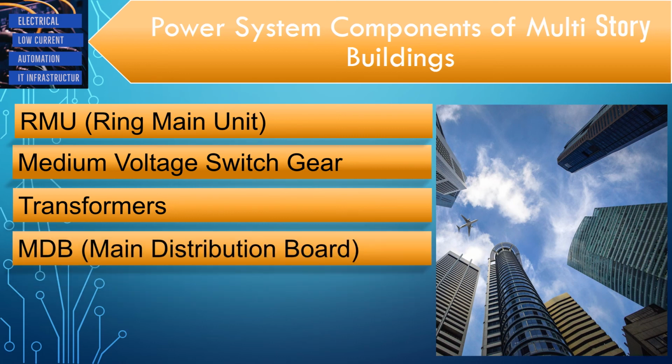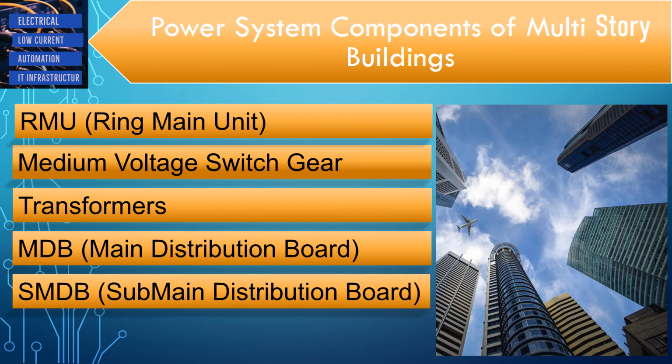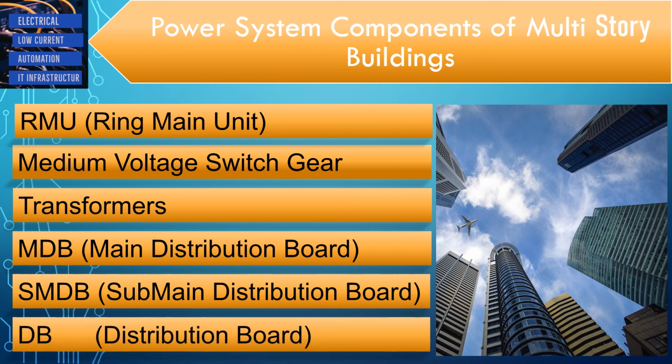The next thing is that from the transformer, as we reduce the voltage from the higher voltage to 415 volts, we supply this voltage to the main distribution units. These are the MDBs, or main distribution boards. MDBs receive the line, one feed from the transformer, and then distribute the current to many sub circuits. Then come the SMDBs. MDBs provide power to many SMDBs. On each building floor there is one SMDB. So one MDB will provide maybe 3 floors, 3 SMDBs, and then the SMDB provides power to DBs. Suppose one SMDB provides current to 3 floors, there are maybe 10 DBs on each floor.